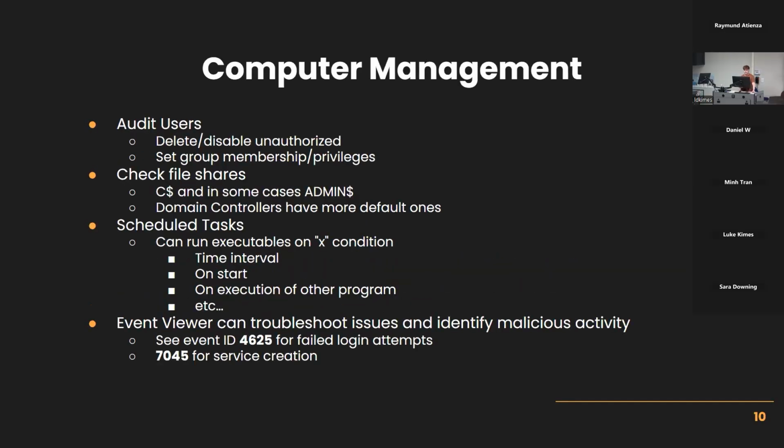Computer Management is essentially used to audit the normal users and services that a Windows server would serve by default. So you can audit and authorize or unauthorize users, enable and disable users. You can set group memberships. You can set what privileges they have through the Computer Management interface. It's also where you can look at file shares, so you can look at all your SMB file shares. There's a couple of default ones on Windows servers, like the C file share and sometimes an admin file share.